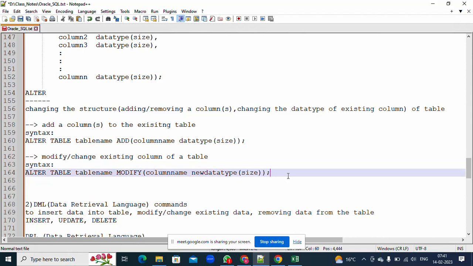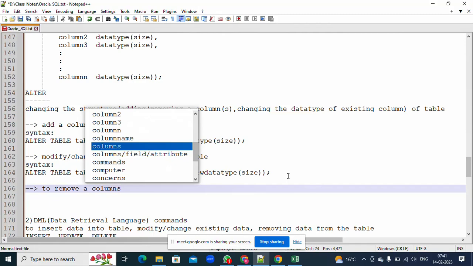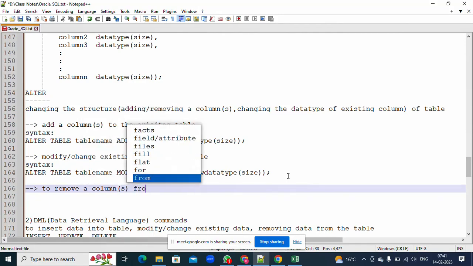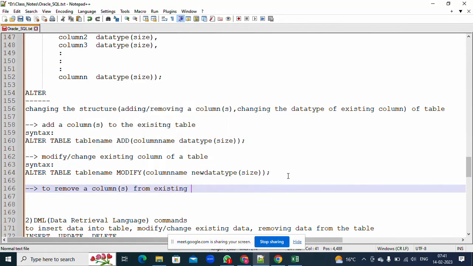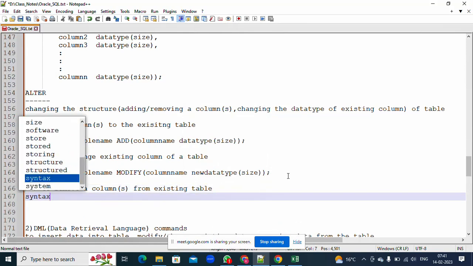For removing one column or some columns from the existing table, we have this syntax.